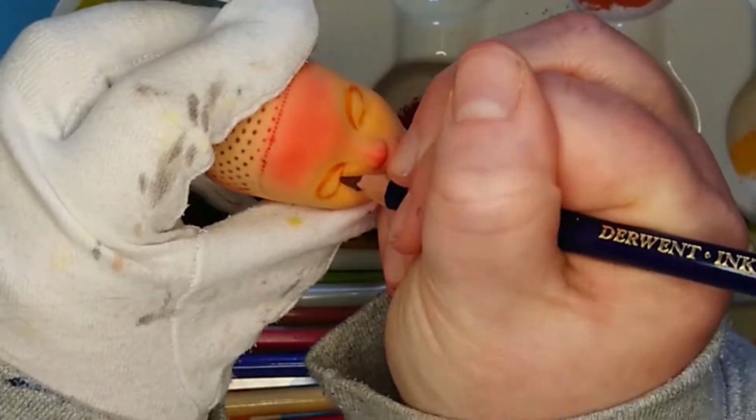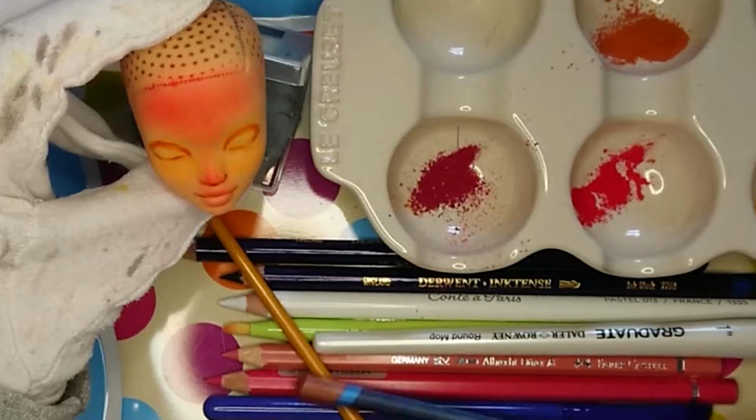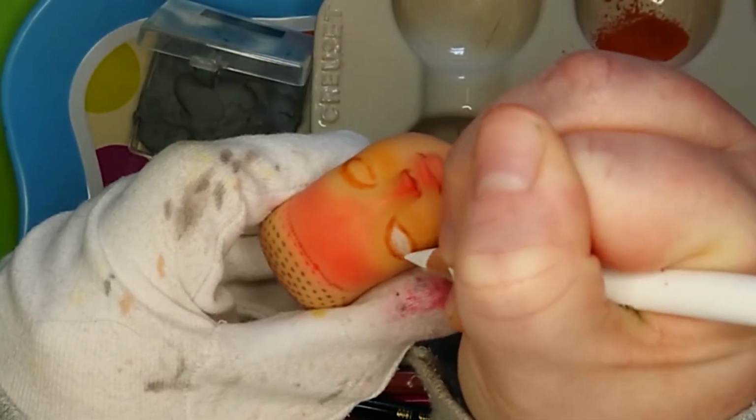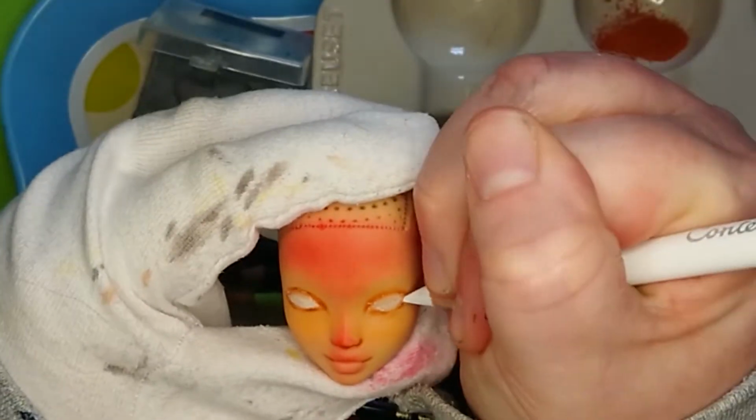I got a set of Derwent Intense pencils on sale recently, as well as a white Conte Pastel pencil, and wow, they're so much more pigmented than my favorite pastels. I was able to achieve much more vibrant results in fewer layers.